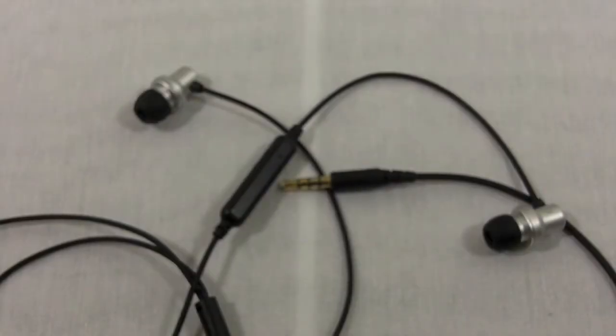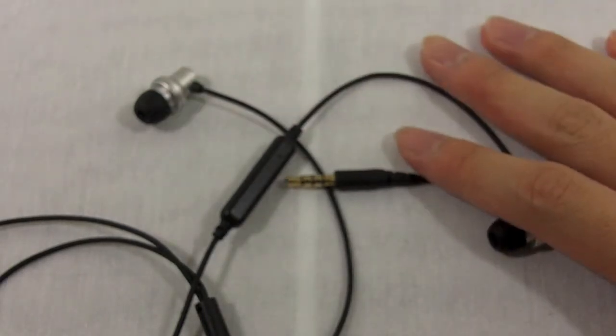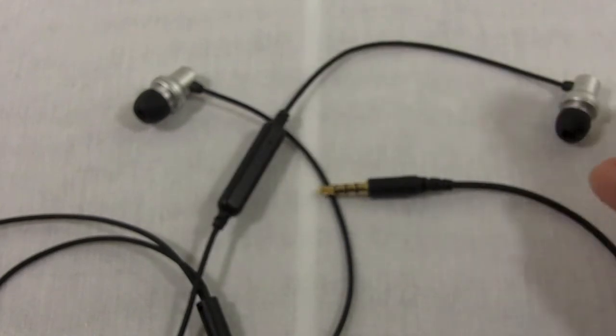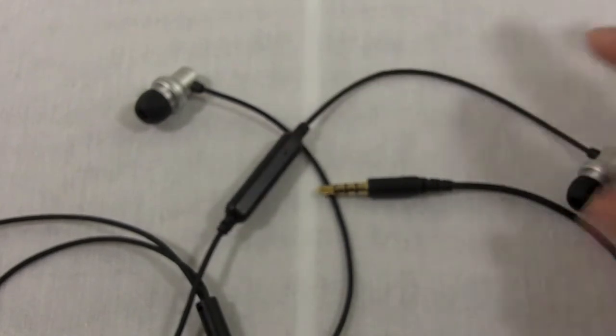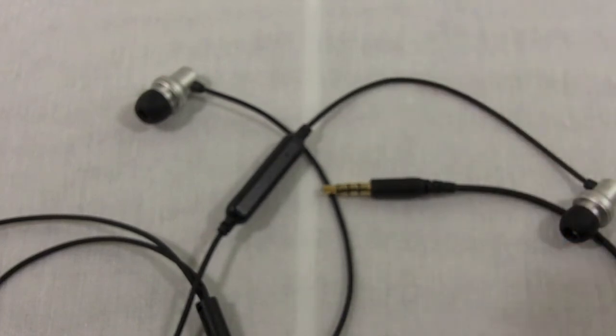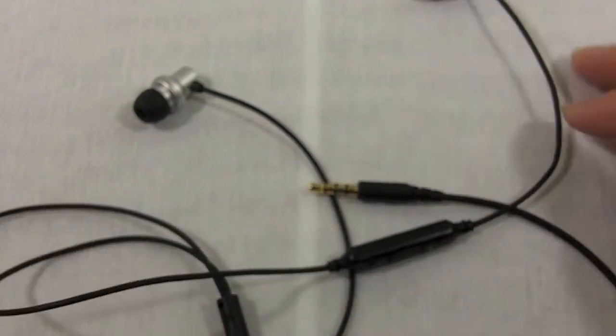You can pretty much tell what my general view of these headphones is — they're not very good. They're pretty overpriced for what they offer. They are not much better than Apple earbuds, if better at all, and I don't think they're worth the $35 that Maru sells them for. You can definitely get a lot better pair of headphones for a similar, if not lower, price — like the DBLogic EP100s or the Skunk Juice earbuds I mentioned before, which you can get for reasonably similar or lower prices. Unfortunately, I cannot recommend these. They are pretty bad.